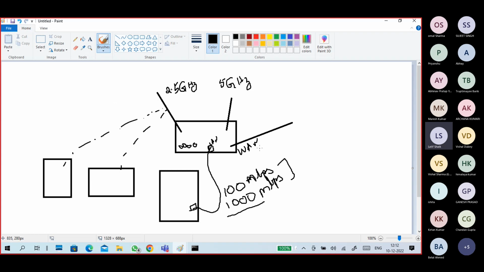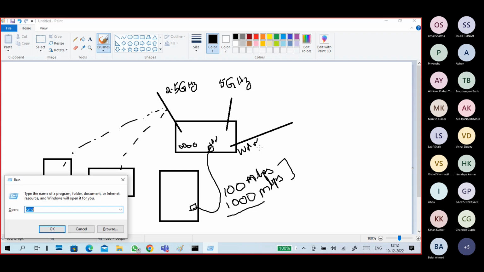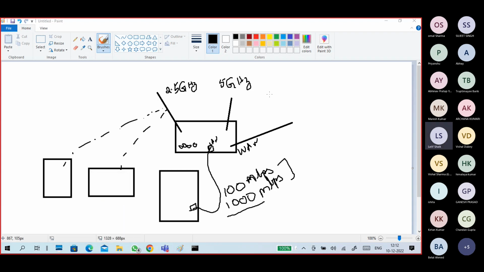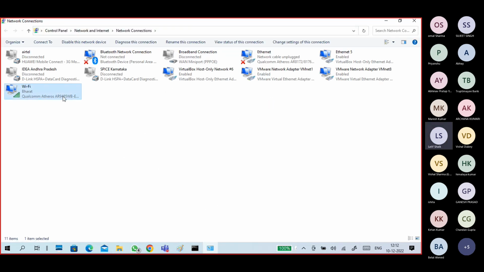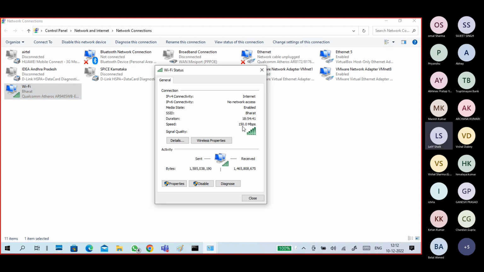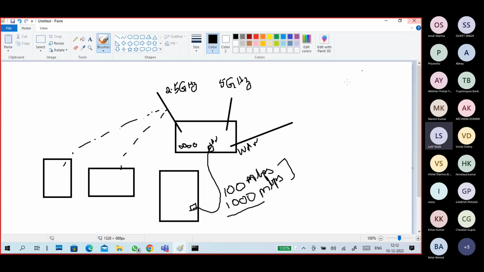I will show you mine: ncpa.cpl. I am connected to 2.4. My data transmission speed is 150 Mbps, it is showing, but actually I get less than that, around 30 to 50 Mbps. That is the original data transmission speed. The 5 gigahertz will show more than 150 Mbps.